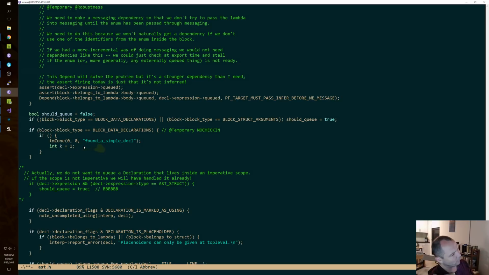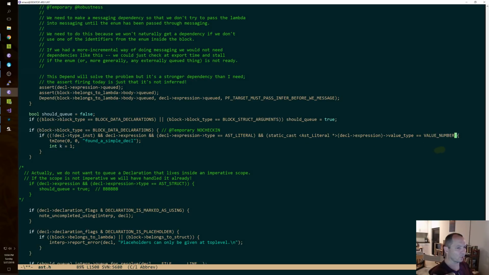So if we're in data declarations, if no type instantiation and decl expression and decl expression type is AST literal and static cast AST literal, decl expression value type is value number.